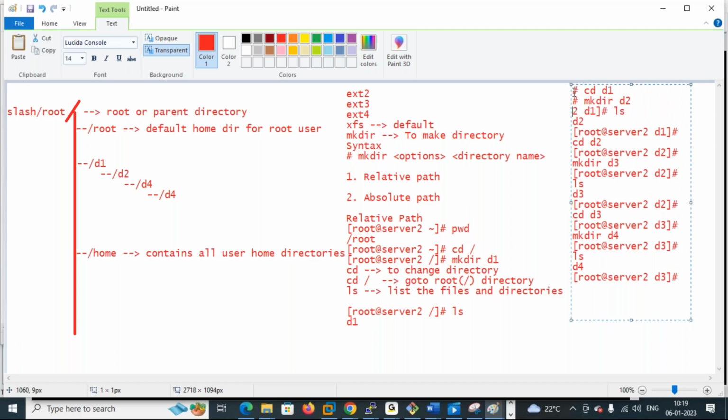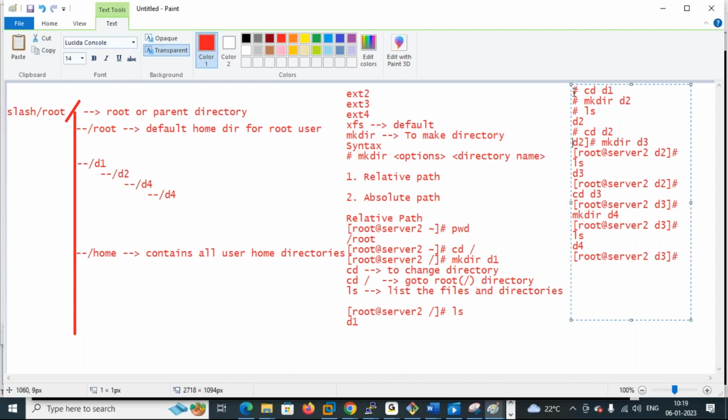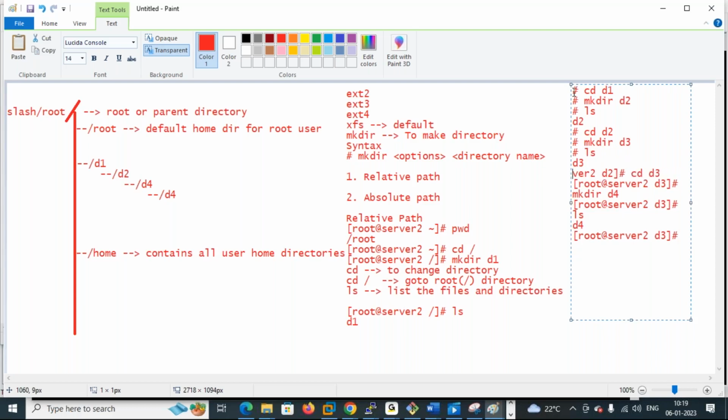Type ls, D2 is created. cd D2, create D3. cd D3, create D4. ls, D3 is created. This is called relative path. You are creating them one by one.